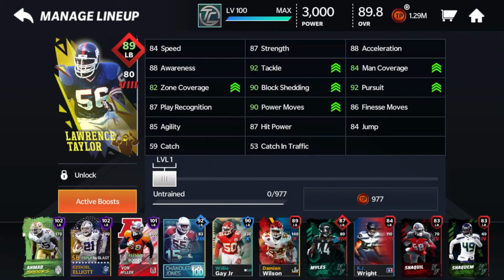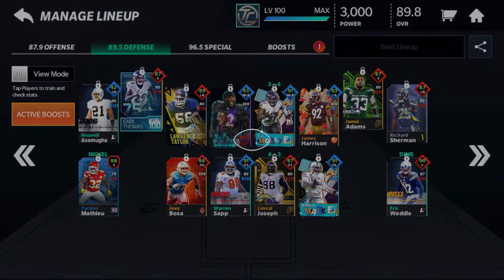We got Lawrence Taylor right here. So I actually evoed him up to 88. He boosted to 89. Another one of those 86 overall Icons.